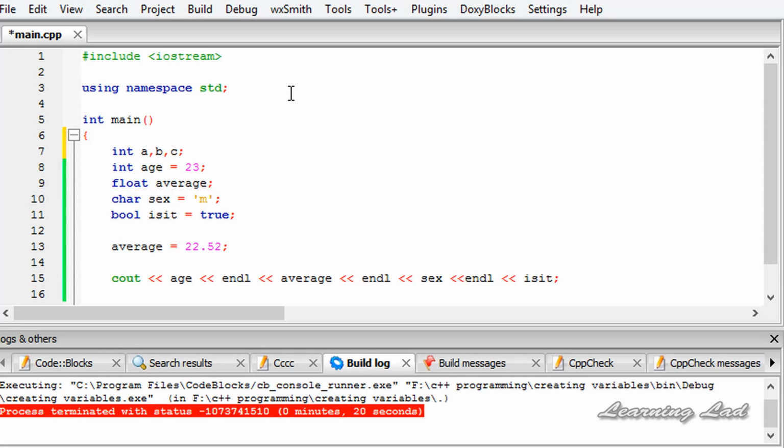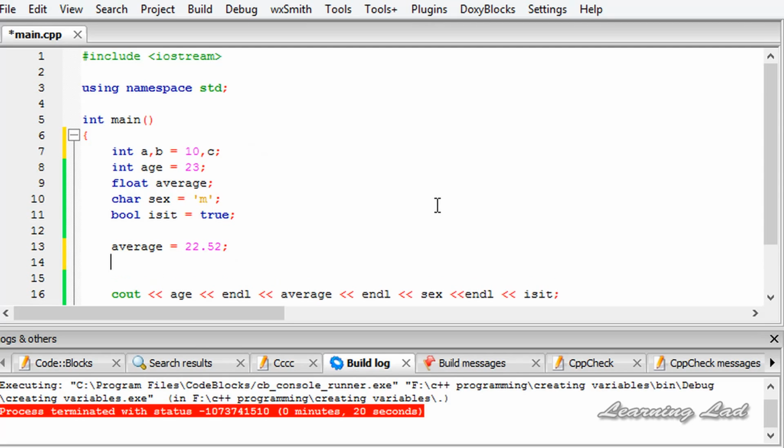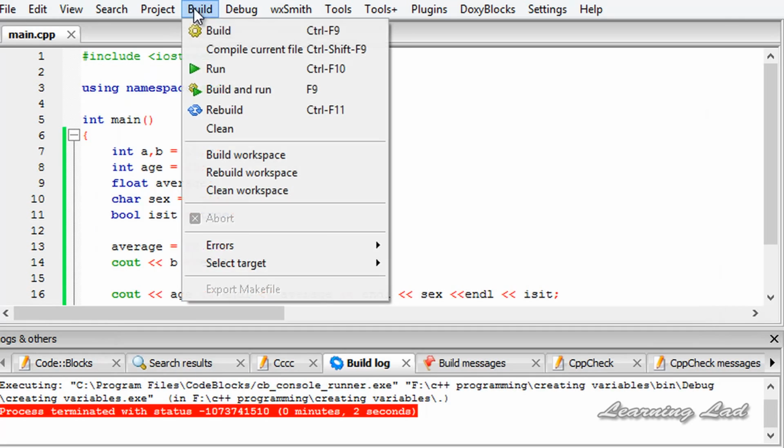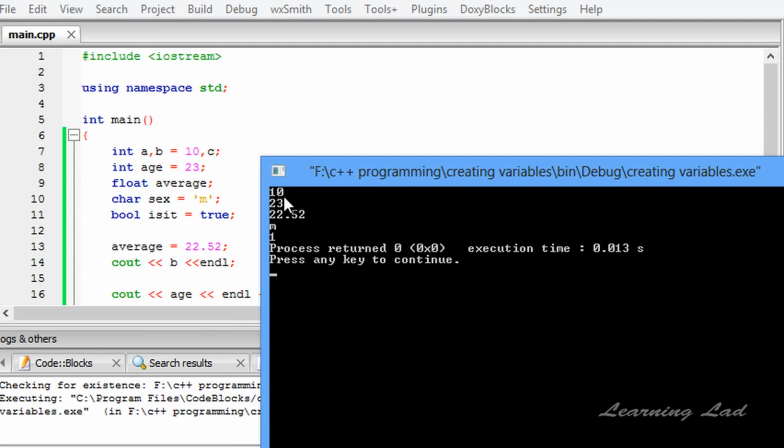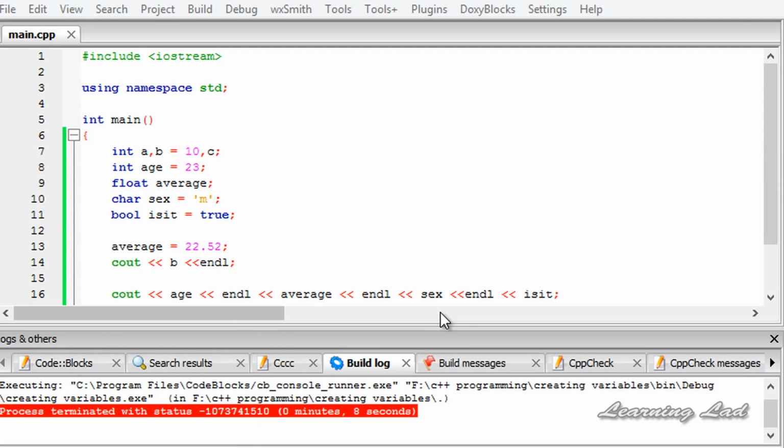For example, int a, then b equal to 10 comma c, etc. Then I'm going to use another cout function here, and I'm going to refer to the variable b, and then I'm going to add a new line. I'm going to save this, build and run. So now you guys can see here I have 10. So the value of b, which is 10 here.